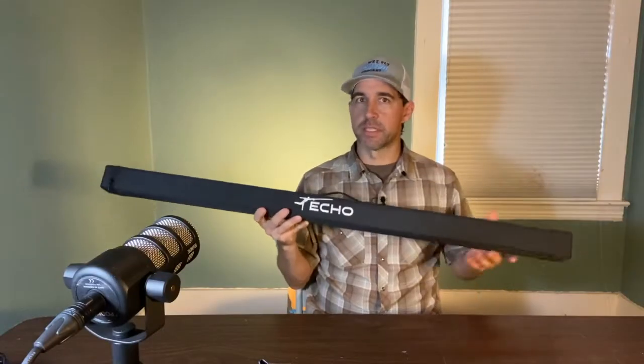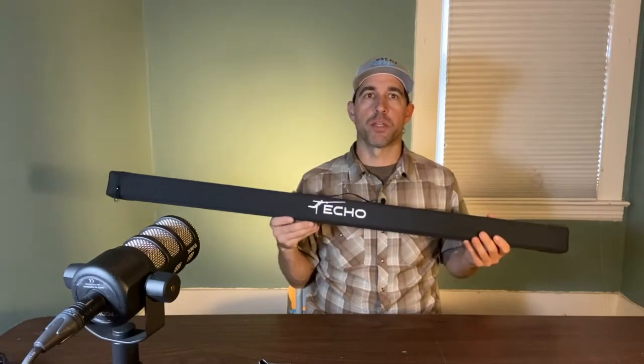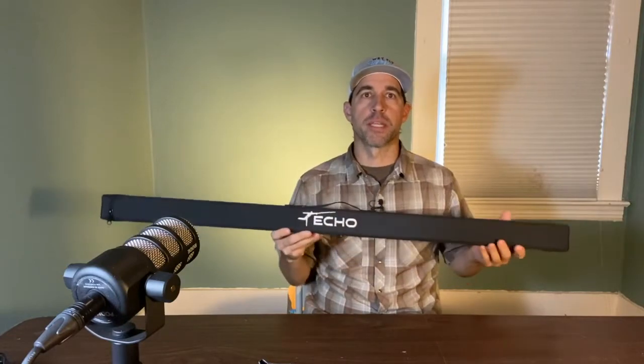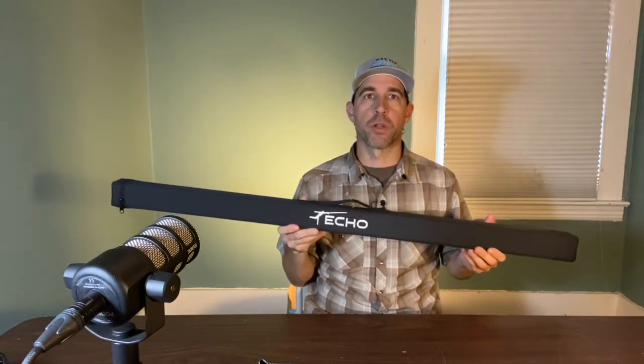One other really cool thing about this is that it's not a $1,000 plus rod. You can take a look at the link I'm going to put down below for the current cost today, but it's more in the $500 range to get going on this thing.